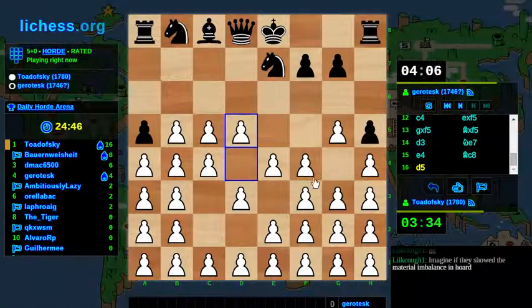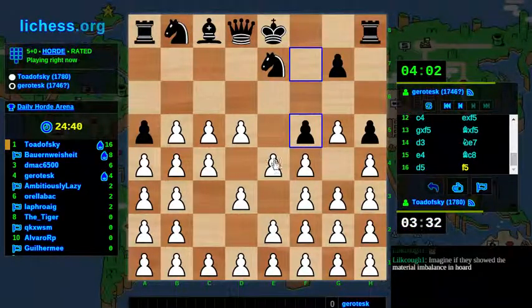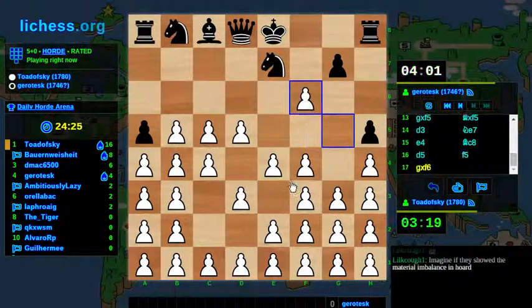Yeah, see the material imbalance on the right. You see like a zillion pawns on one side and all the pieces on the other. It'd be the most interesting and yet most uninteresting material imbalance ever. Okay.